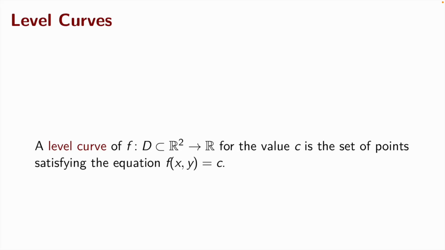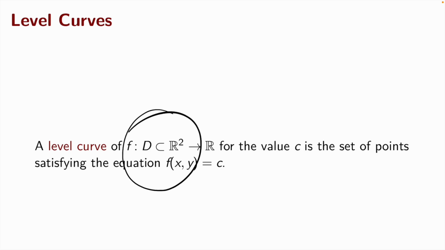A level curve of a function whose domain is in R2, for the value c, is the set of points satisfying the equation f(x, y) = c. So we know that we can graph a function if the domain is in R2. Remember that we always need one more dimension for the function to live in.